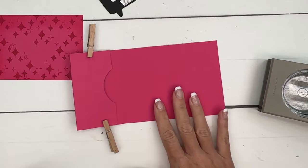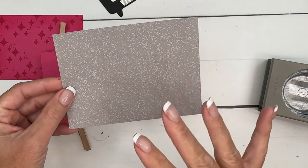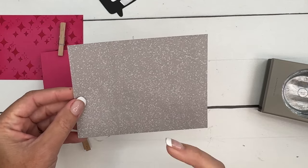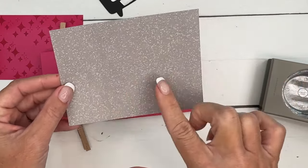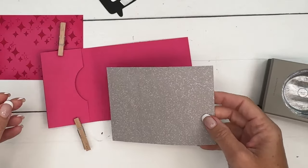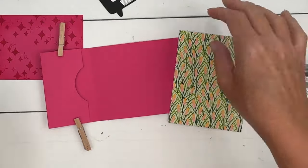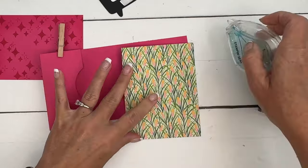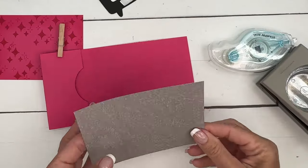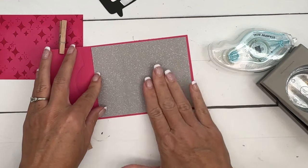All right, now on the inside, I have a piece of this gray paper. I thought it kind of looked like, when your TV goes to fuzz, you guys know what I'm talking about? I thought that kind of resembled that. So we're going to put that on the inside. It's from the Lily Pad Lane Designer Series paper, the whole duck suite. We're not using it for ducks today. We're using it for a TV kind of background.